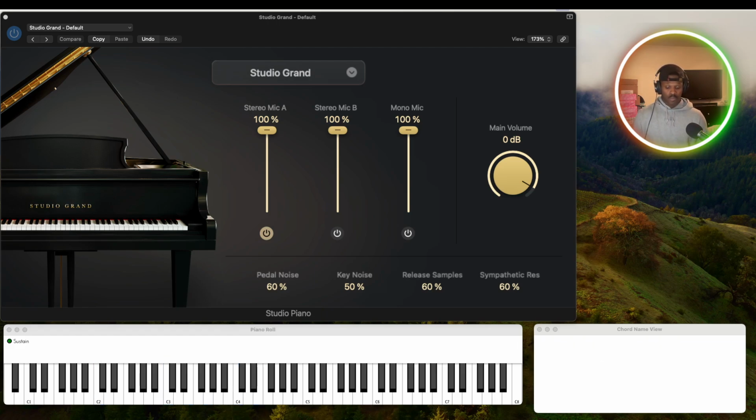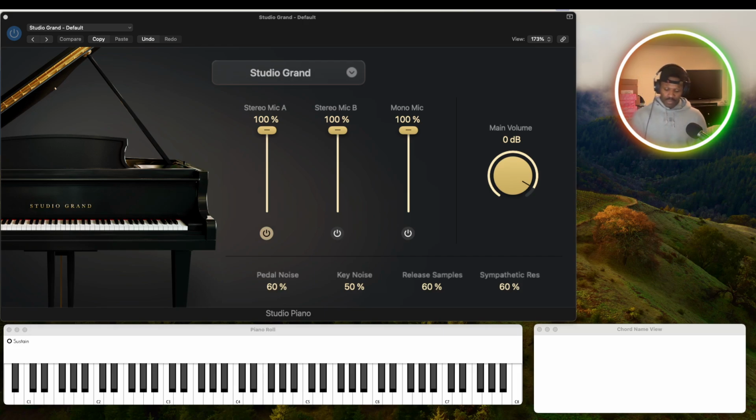Now, if you notice, the progression says 736, then it says 514, then it's a 251. But all it is in reality is just a 251 in each one. I'll show you why. If we're in the key of C, the key of C consists of C, D, E, F, G, A, B, back to the C. In degrees, this is the 1, the 2, the 3, 4, 5, 6, 7, back to the 1.